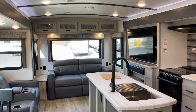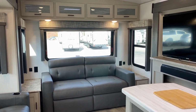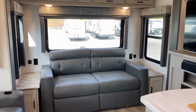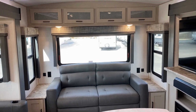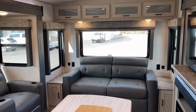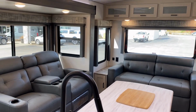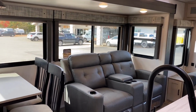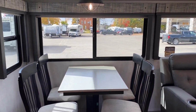Working our way around here, you notice that they have big time windows all over the place. That's one of the best things about this RV. Massive panoramic window coverage. Now, the giant panoramic window overlooking the sofa doesn't look like it opens for airflow, but that's actually your fire escape window, so you can prop that thing open. And notice, unlike the stick and tin Wildwoods, every window basically does open for airflow, including the slide side windows. That's a detail that a lot of brands tend to miss or leave out.